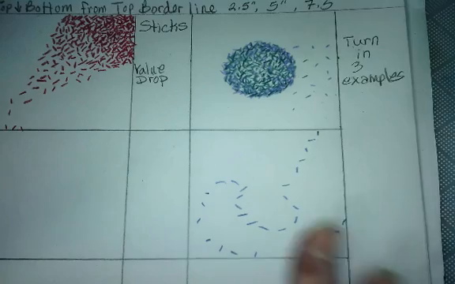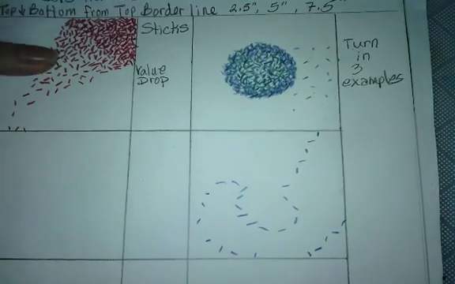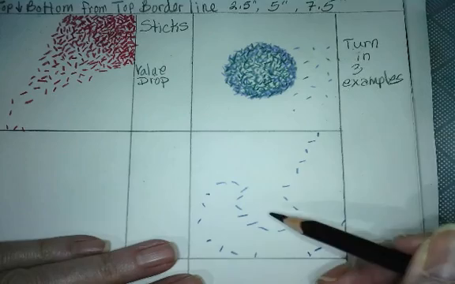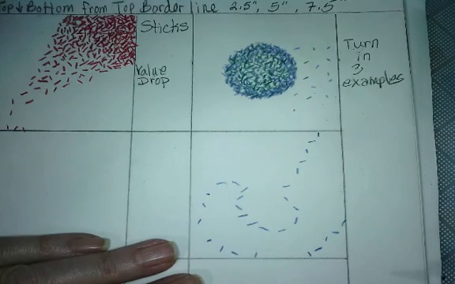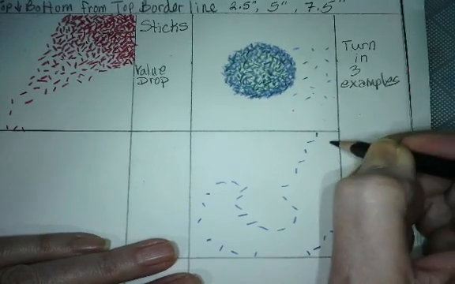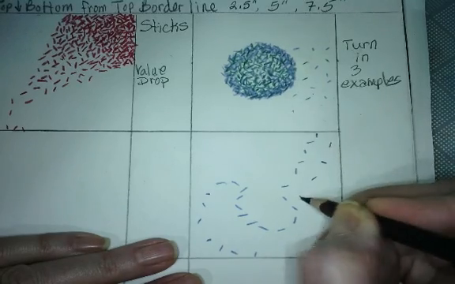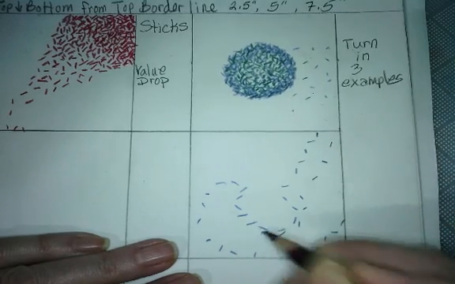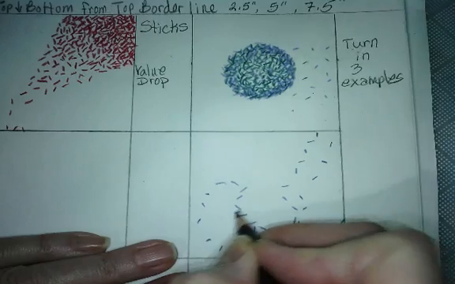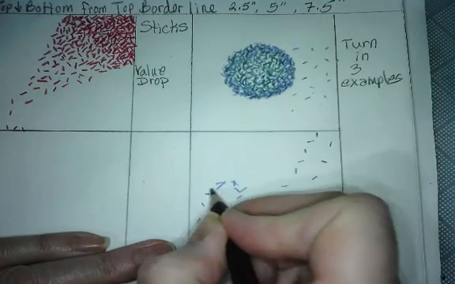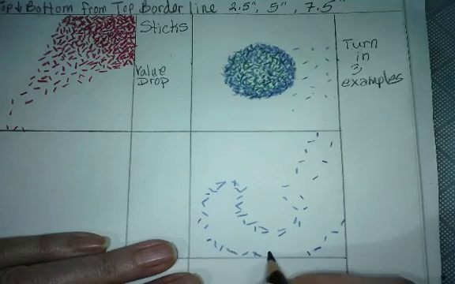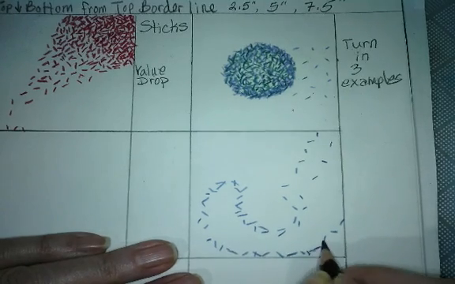Wait, so we can do any design we want right now? I want you to try this one and then you do whatever you want after. I want you to know that you have to start with an outline that you're working with. So if you want to do your outline a little bit different than this, go ahead. But that's the key to this one. And we did it here and we did it here. So to show you, you can do any kind of outline.